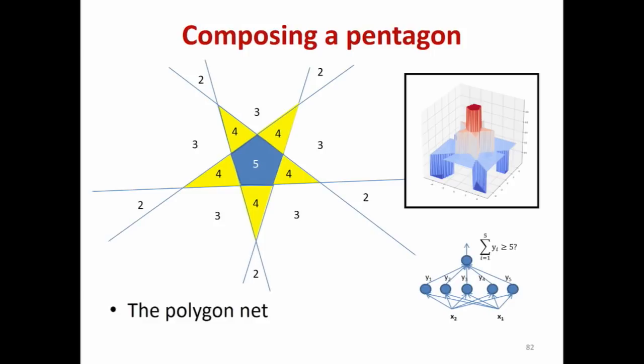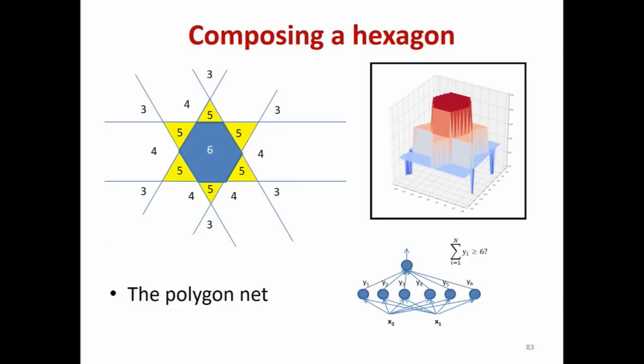Now suppose I want to do a pentagon. I have 5 lines, so I have 5 perceptrons. The sum of the outputs of the 5 looks like the interesting figure I have to your right. And so if n is the number of sides, when n was 4, the area of the region where the sum was n minus 1, namely 3, was infinite, right? When n became 5, the area where the sum was n minus 1, 4, became finite. Now if n is 6, the area where the sum is 5 becomes smaller still compared to the 5.